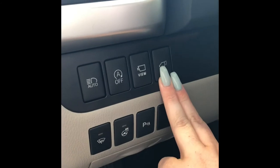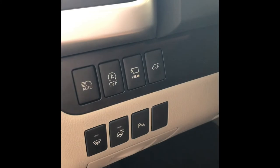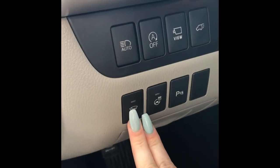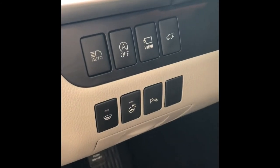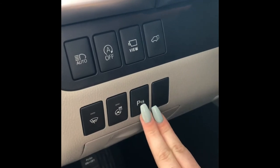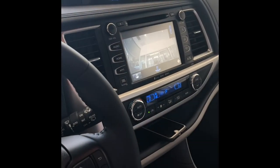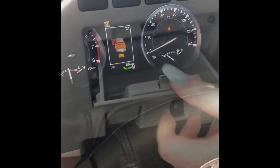You have your power back gate right here. Press and hold and it comes up; once it reaches full height, press it once again and it will close. Down here you have your heated windshield, which heats the actual windshield instead of using the defroster. You also have a heated steering wheel and parking assist. Every car comes with a backup camera, but with parking assist on, it shows you how many feet you are from whatever is behind you.